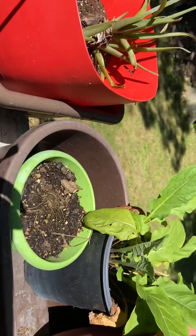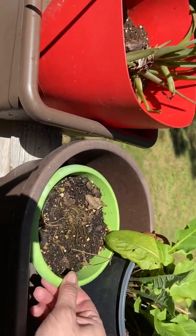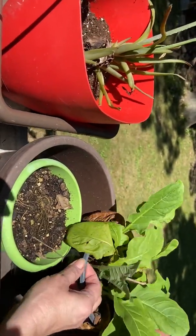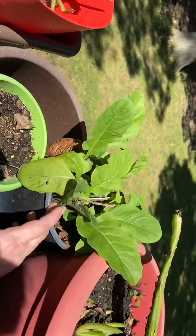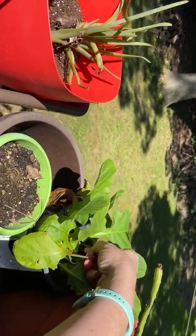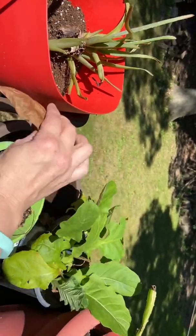This is a dead Gerber daisy that I thought I saved, but now it's not. So, oh well. C'est la vie. Sometimes you don't win. This is a Gerber daisy that needs to be watered. And this one I've had at work too, but I brought it home during the pandemic and just kept it here because why not? Pull some dead leaves off.